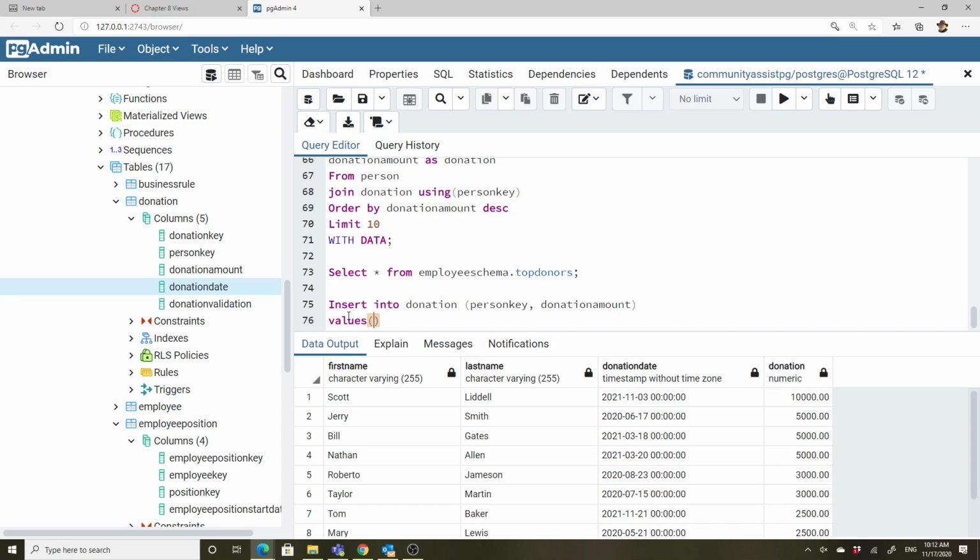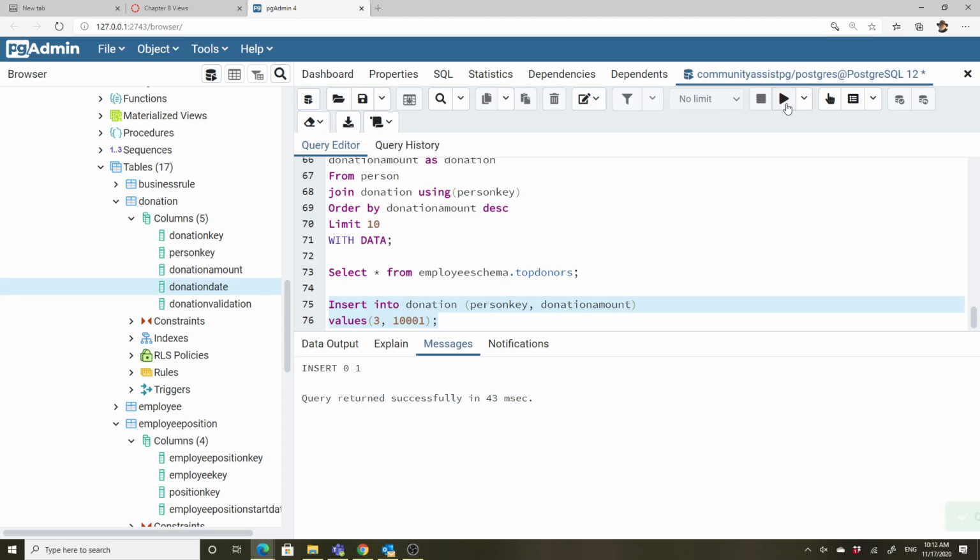I don't know what Jerry Smith's person key is, so I'm just going to put in a 3. I don't know who that person is. We'll delete it afterwards. And I'm going to do 10,001. Okay, so it'll be $1 more.